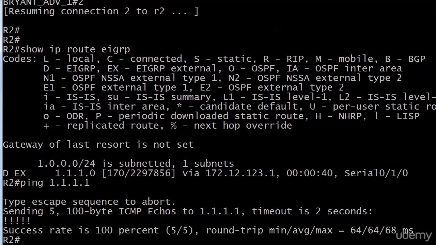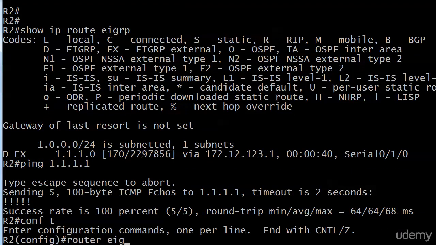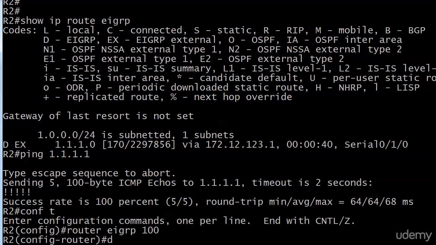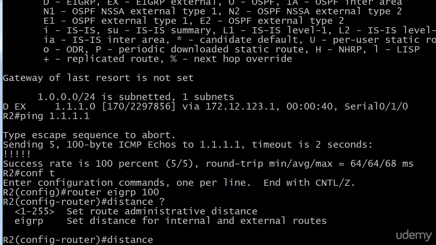Now let's say here though that on router 2 we wanted to raise the admin distance of that route to 200. Maybe there's another route exactly like this one that has an AD, say, of 180 that someone else set manually, and now you just want to set this one a little bit higher. So we're going to change that AD from 170 to 200 on router 2 with the distance command, distance EIGRP.